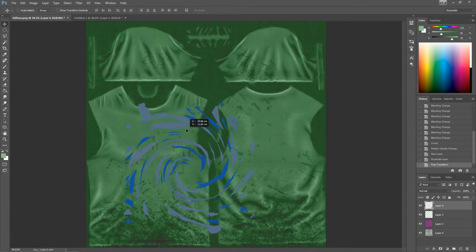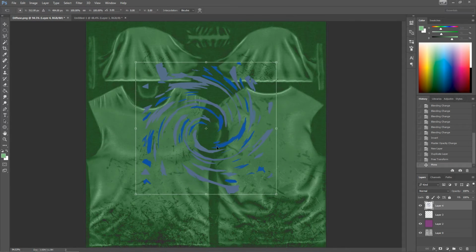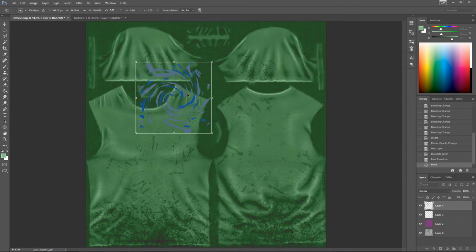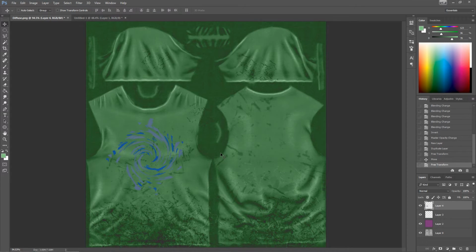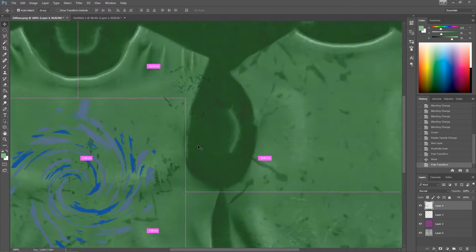Apply that. I can make this even smaller because we're going to put it on the front about there. We can rotate it slightly just for fun. And just make sure it looks at least somewhat centered.